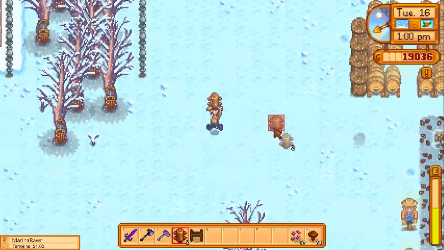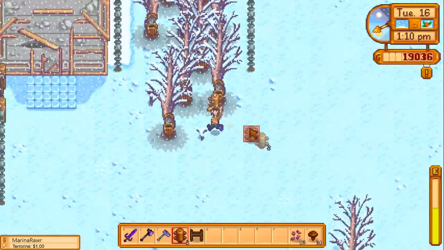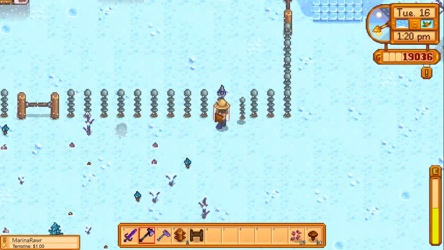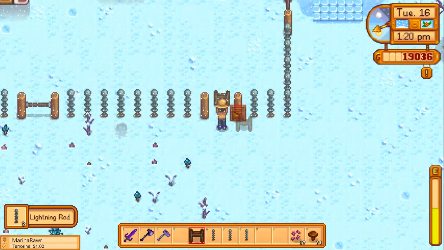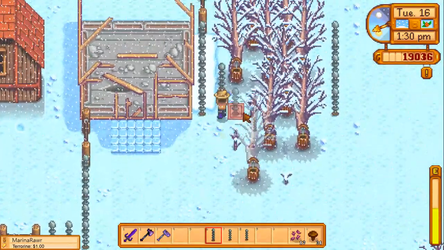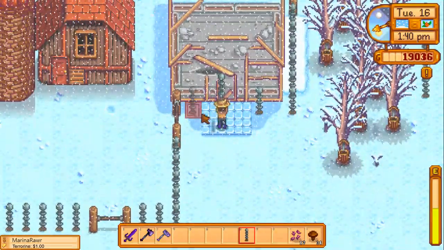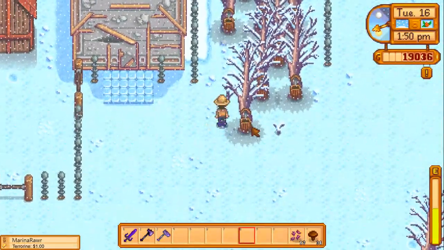Cause I know I want a gate kind of on this bottom part here. We're gonna have some more in a minute too. Now I did it two over, let's do the same. An electric fence, you gotta love it. Yeah, that works.